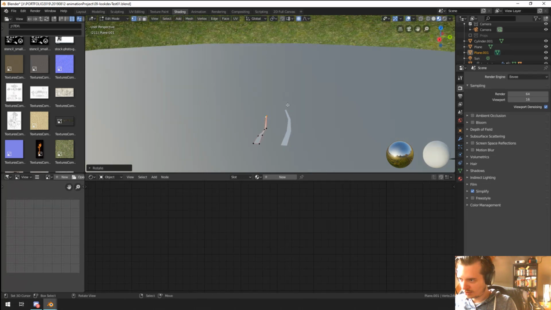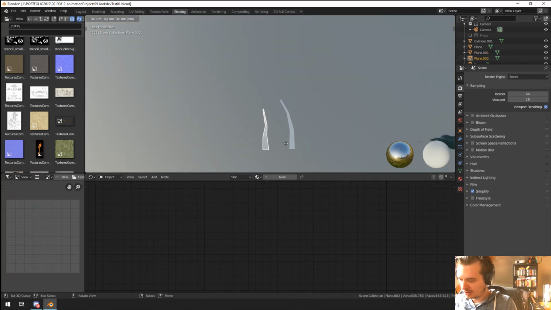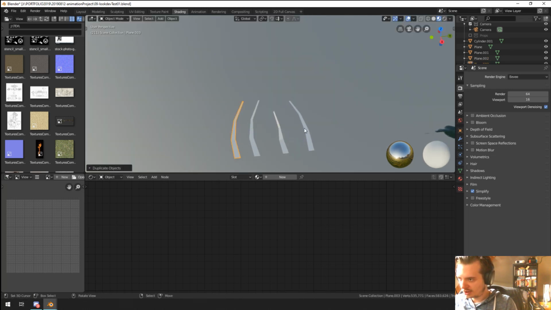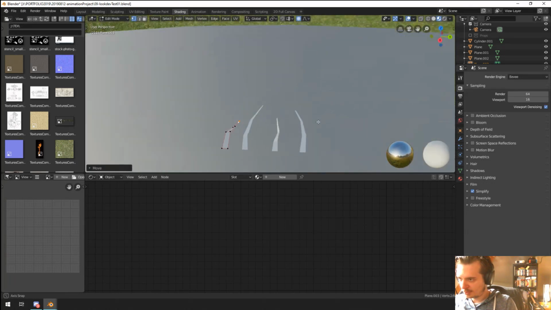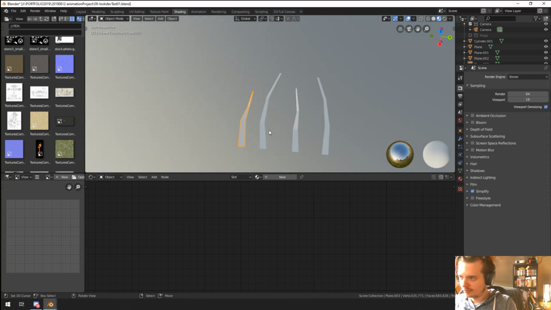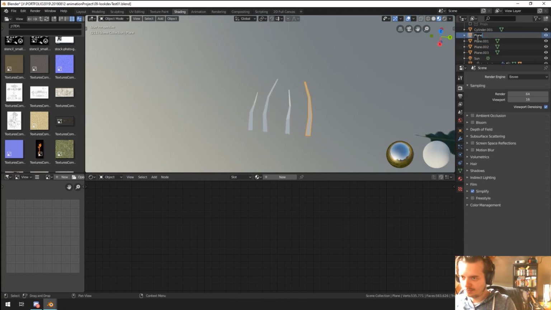Make one that maybe also rotates a little bit in 3D. This doesn't have to be overly complicated, right? It's just so we can have something to work with. All right, so we're gonna call this, can I rename multiple ones at the same time? No. Grass. Yeah, I'm just gonna call it grass. And then the rest will be renamed automatically. There we go.